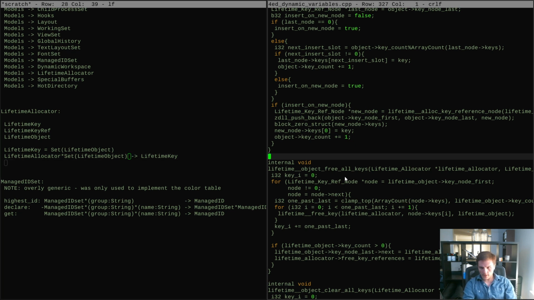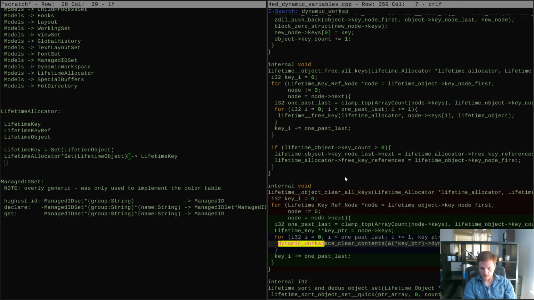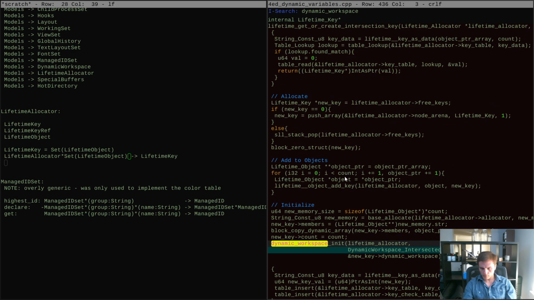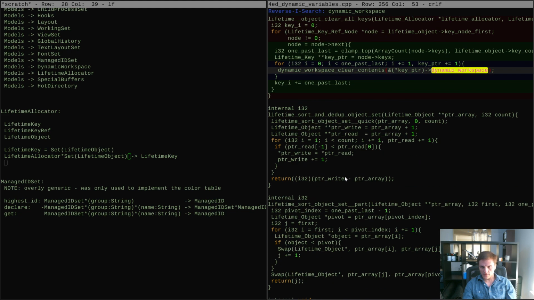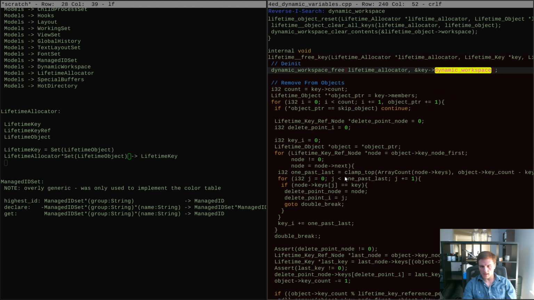And then, why do these have dynamic workspaces? That's the question. Keys having dynamic workspaces makes perfect sense.